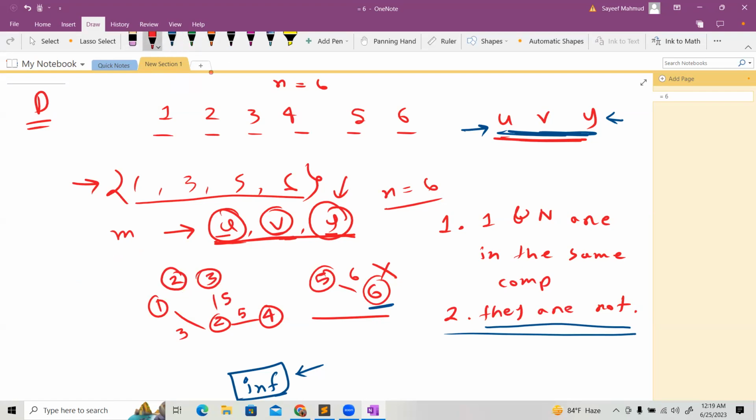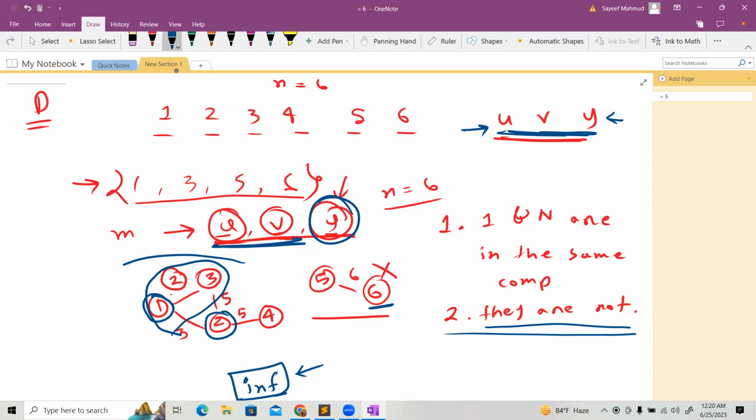So this is how we made a graph from all the restrictions. And if we take a subset like this, where we're cutting through some edge, then that is when we're going to run into problems, because in that case we're taking some element into the subset and we're not taking another element from that restriction into the subset. So we can do that at most y times. But if we do not do that, we can keep taking this subset forever. So that is when we're going to output infinity.